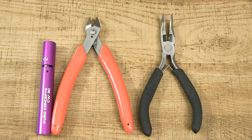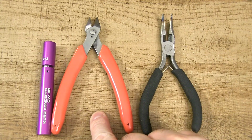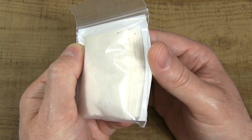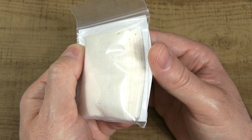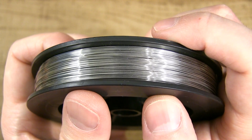So the things I'm going to be using today to do this build: all the way to the far right, a pair of pliers. In the middle, a pair of wire cutters. And all the way to the far left, I'm going to be using this Curo Coiler 3.0 from the Curo Coiler set, 3.0 meaning it's using a 3mm rod. Also in the mix is some of this organic Japanese cotton that I'm going to be using for my wicking material. The wire that I'm going to be using today is this A1 24 gauge Kanthal.